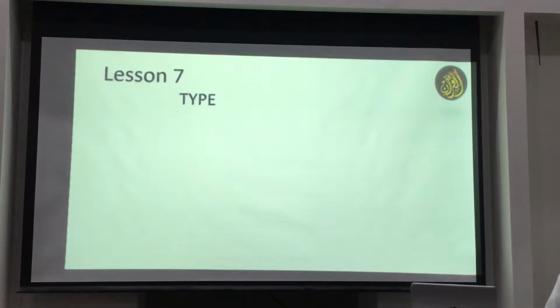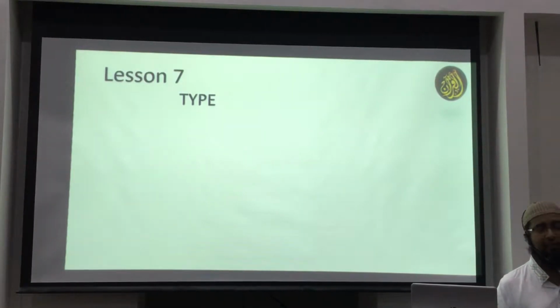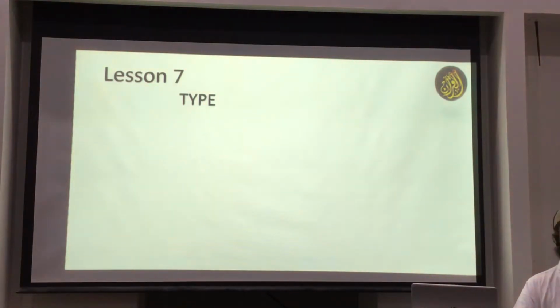Alhamdulillah, we've been going through the learning of the Arabic of the Quran, and we have done lesson 6 up to yesterday. Today we'll have lesson 7, and then we'll do some exercise on lesson 6 yesterday. Yesterday we did gender in Arabic. There are two types of gender in Arabic, masculine and feminine, and one of the things that is not common in English and other languages: we have he and she and it, but in Arabic there's no it. So anything you see around you is either a masculine gender or a feminine gender.